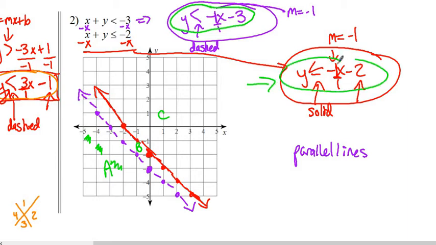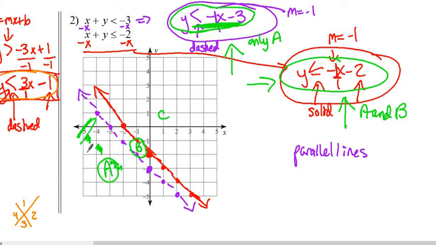So this one right here says y is less than or equal to the red line. Now here's the thing. Notice that both region A and region B are less than the red line. But we have to satisfy both of these conditions. We have to shade in a place that's going to make the purple inequality true and the red inequality true. Both A and B work for this line. Both A and B are less than, but only region A works for the purple. If you were to shade region B, that would not be less than this purple line. So that means the only place we're going to shade is region A.